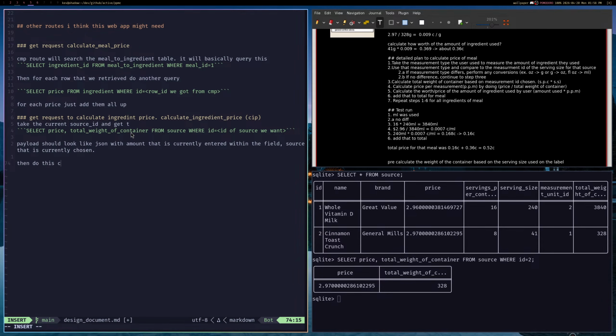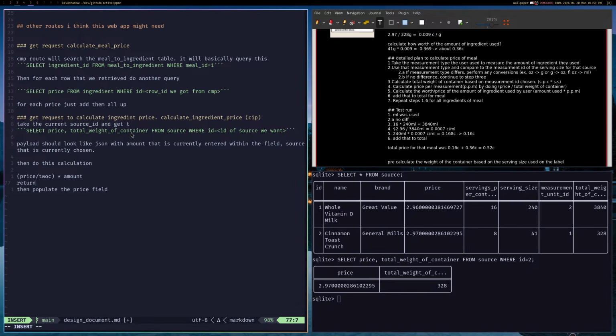Then do this calculation. We'll do parentheses price divided by TWOC times the amount used, so amount. Then populate the price field.